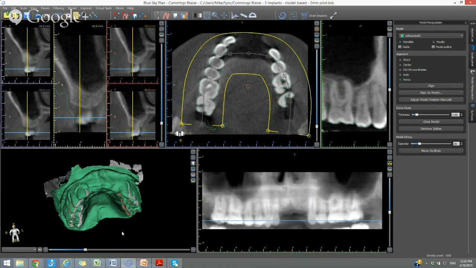The STL file, the optical scan, has more detail. That is why it's recommended for surgical guide fabrication, and that's why CT scan is not recommended. How much is it going to affect the surgical guide? Case by case, depending on the quality of the CT scan, it could vary. So if you want the maximum accuracy, maximum results, then you should go for doing the process based on the optical scan or the intraoral scan, basically an STL file of the model.